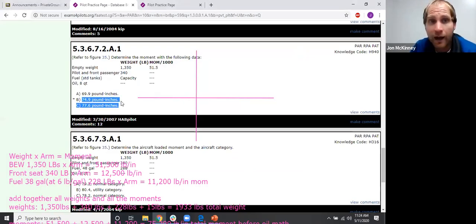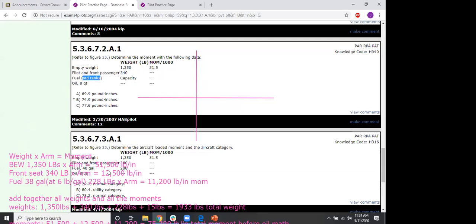So very good job. This was the kicker that bit us today, that we needed to pay attention to the words standard tanks instead of long range tanks. I know it's confusing. I know it's time consuming. I hope this is helpful. Any thoughts, questions about this weight and balance math problem? That makes sense.